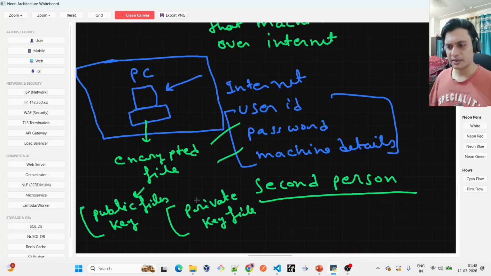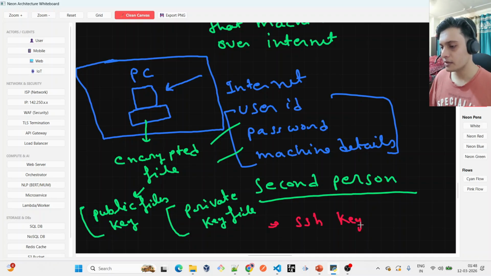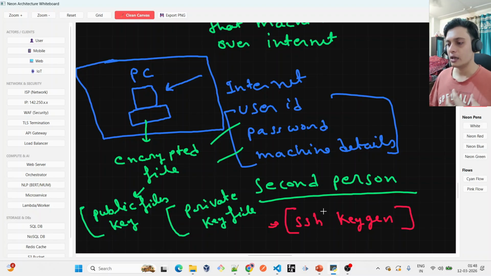First of all, there's a very simple way to generate this public key file and private key file. All you need to run is the ssh-keygen command on your terminal, whatever system you are using, and it will prompt you a few questions, such as where you want to create these files in your directory structure and what other details you want to provide.